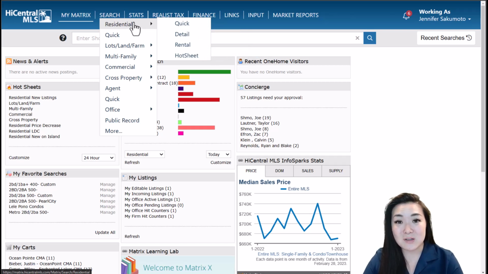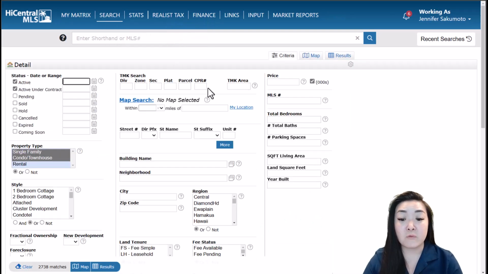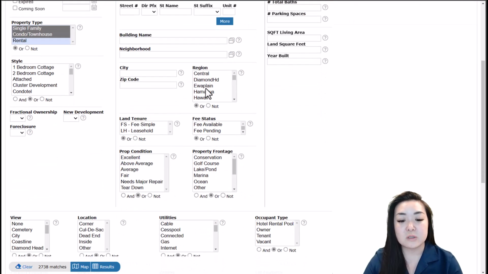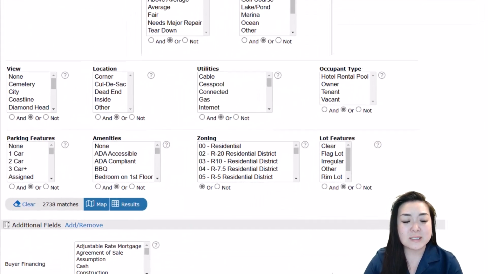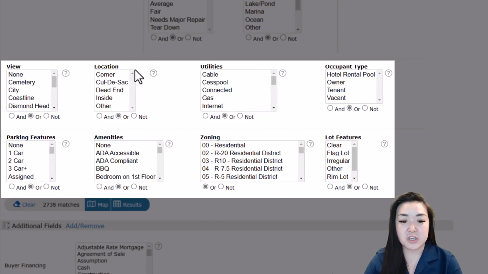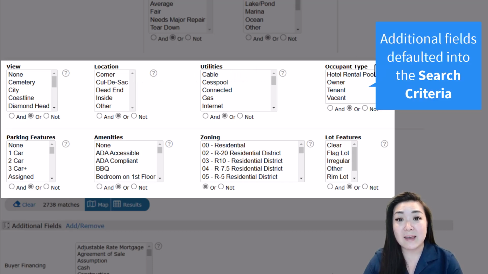We are going to cover the difference between a quick search and a detailed search. Primarily, the difference is that detailed search section is going to have a little bit more information already built in for search fields. So as you can see down here, we have that view section, location, utilities, occupant type, things like that are already pre-added in for you.